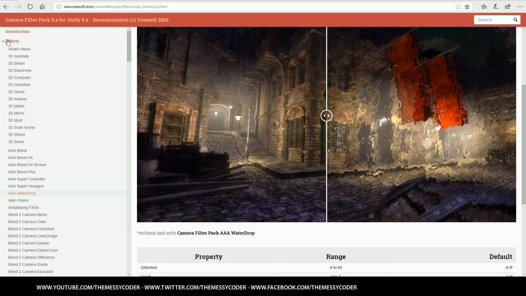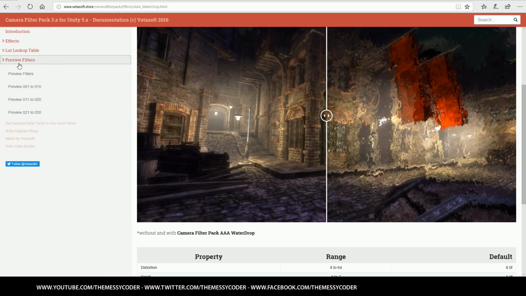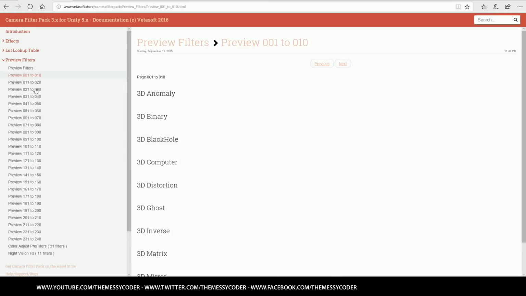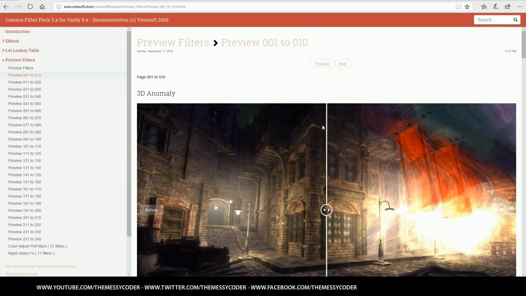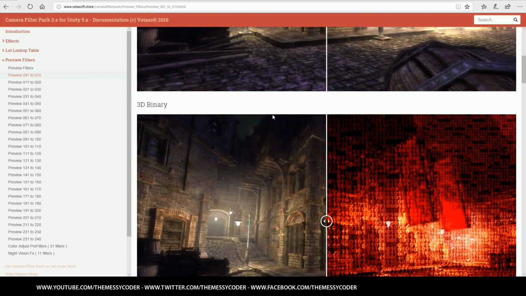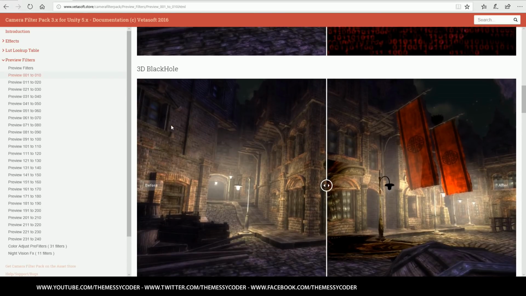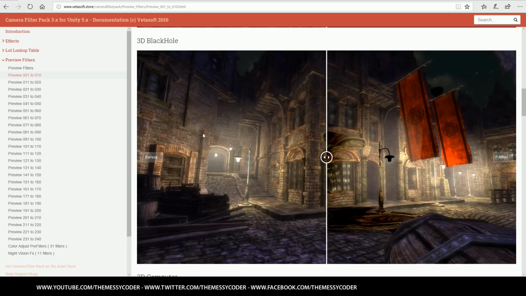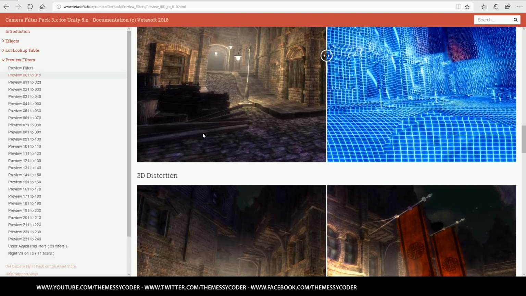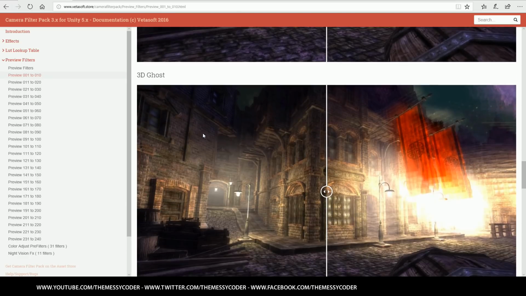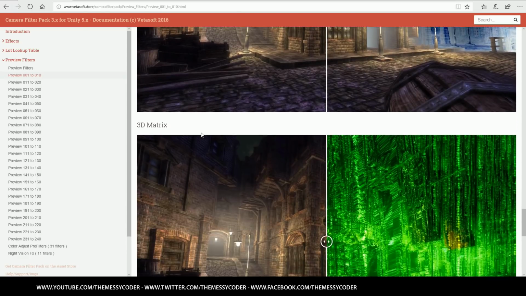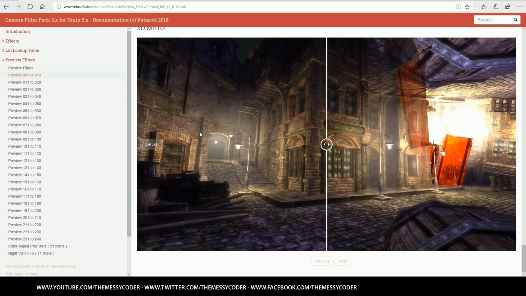All right, let's go back into our filters. So preview filters 01 to 10, see here I've got a list that shows you a little image of before and after, and then you can choose, okay, is this one usable for me? And as I say, there's over 300, which means that you really need to sit and go through them yourself to be able to find the ones that you want.